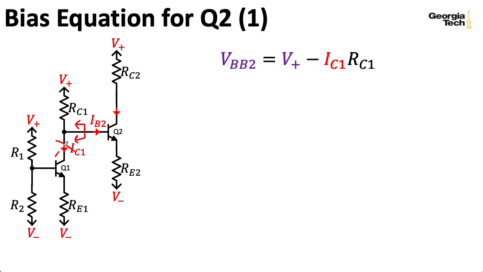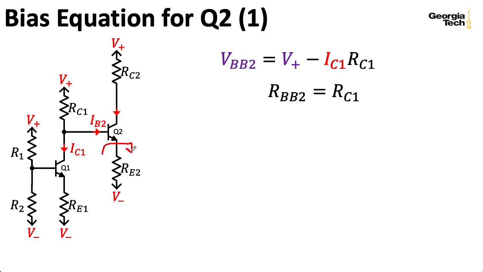When I zero out IC1 to focus on V plus, no current is flowing here, so I wind up with a voltage of just V plus since no voltage is being lost. Alternatively, when I focus on this current source, I zero out the voltage source, and then I can figure out the effect of this current source on the voltage by Ohm's law. That's just IC1 times RC1. Again, I know there's a minus sign here because this arrow indicates that we're pulling current out of the node. So our computation of IC2 is going to depend on what we computed for IC1. The Thevenin equivalent resistance looking out of the base is just RC1, because when we zero out our sources to compute that resistance, this has no current flowing through it, so you just see RC1.